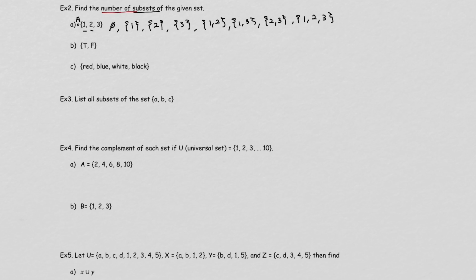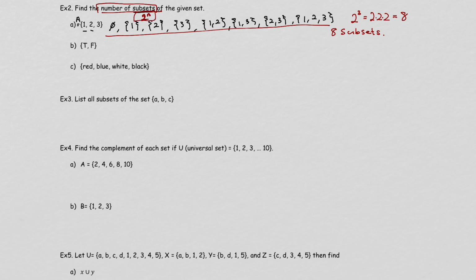So in order to find the number of subsets, you're going to use the formula of 2 to the nth exponent. What does n mean? n is the number of elements. So here you have 3 elements, 1, 2, 3. So in this case, example A, if I wanted to find the number of subsets using the formula, I'm going to say 2 to the 3rd power because I have 3 elements. This gives you 2 times 2 times 2, which is 8. Remember, when I counted this, I had 8 subsets. And that's how you can find the number of subsets without listing all the subsets, with the formula, right?